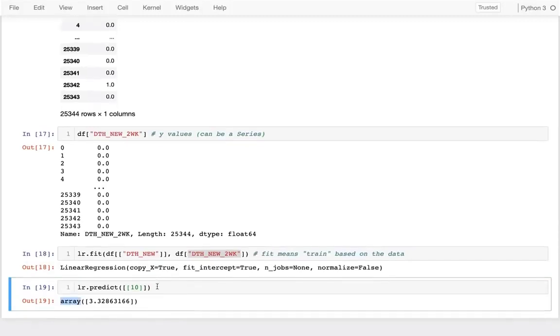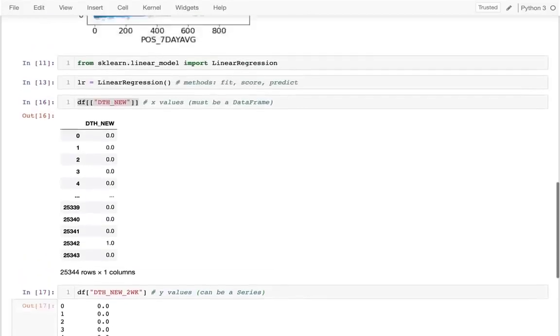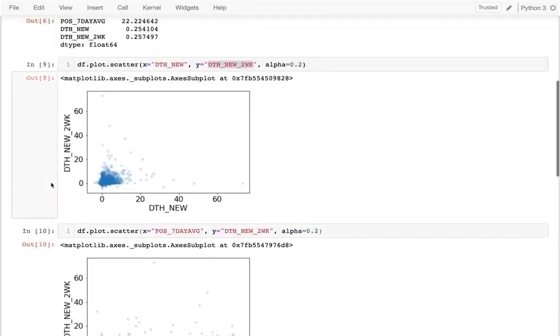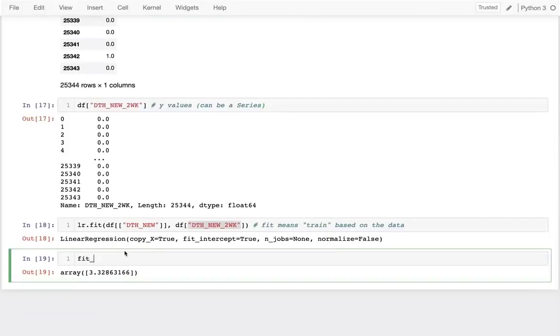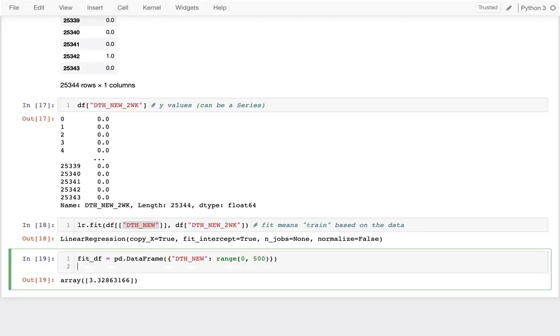The way I'll generally do these predictions is that I might create a data frame that will help me show a fit line. That's one way we can represent the relationship here. If I drew a line on this, that would tell me for my x variable what I predict for my y. So I'm going to create a new fit data frame like this, with a column death_new. Remember, that's the number of deaths today. And for that, I'm going to put a bunch of different values, maybe from 0 to 500. Let me take a peek at that.